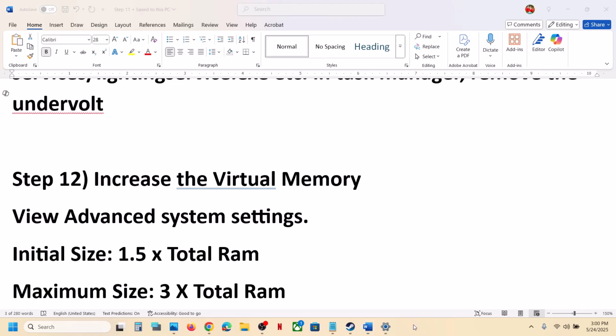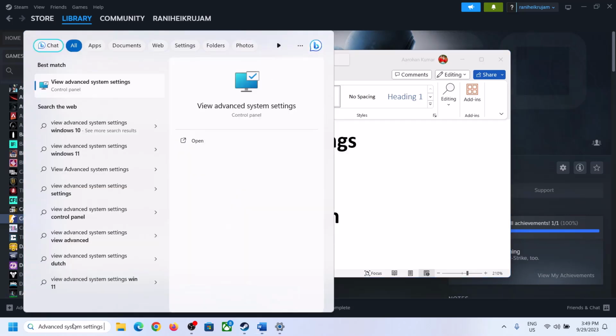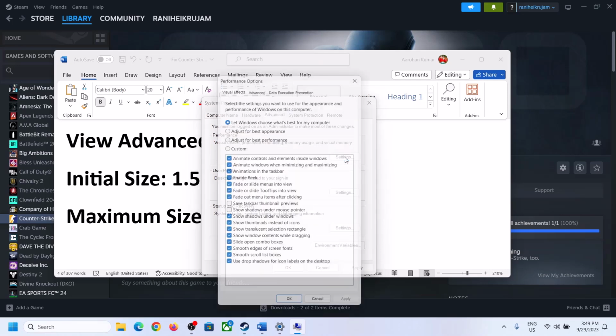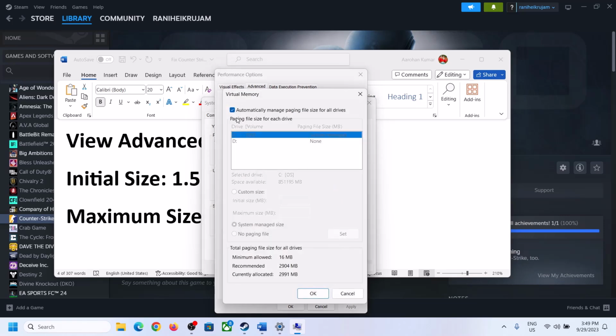Next step is to increase the virtual memory. So to increase the virtual memory, type in view advanced system settings in the Windows search box and then click on view advanced system settings. Click on the first settings, go to the advanced tab, click on change over here and then select the drive. Uncheck the box which says automatically manage paging file size for all drives, and select the drive where the game is installed.